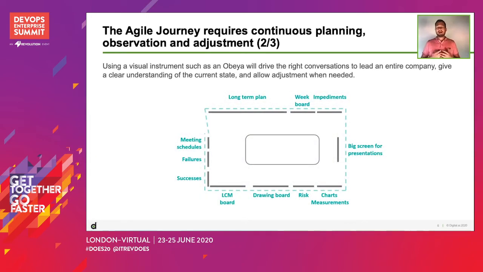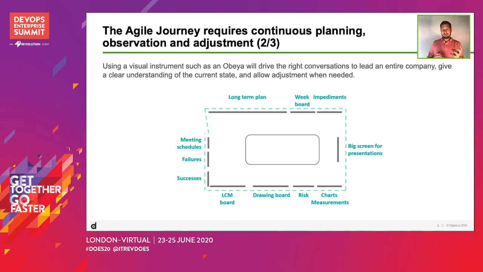Then the second instrument I want to share, and it's also based on my own experience, is what is called the Obeya room, or the visual room, where all the data is coming together. And in this Obeya room, you as a team, a management team, a leadership team, or a DevOps team, or just a business line team, can come together on a daily and a weekly basis to understand where you are and take actions and mitigations to go towards your goal. And an Obeya is an instrument that is originating in the lean practices. And what you will see in this Obeya is at the top left, the long-term plan. You can use Explorer maps, as I've just discussed, to manage the long-term plan.